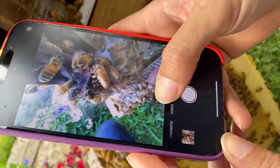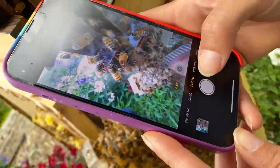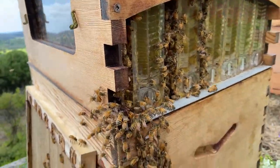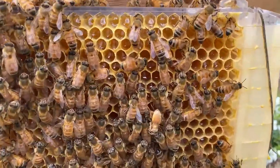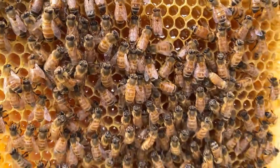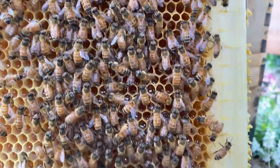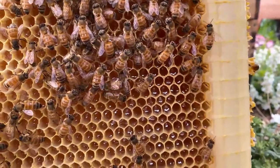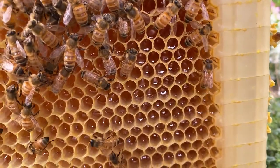Cedar, any tips or tricks on cleaning out chalkbrood that's happened in one of the Flow Frames? Yes. You shouldn't get chalkbrood in Flow Frames because the bees should be building their brood down here. Now, chalkbrood often can be solved by just moving your hive into a nice sunny location, but if that fails, there's a couple of things to do, and one is you can introduce a new queen, so new genetics can help just clean out all of that chalkbrood.